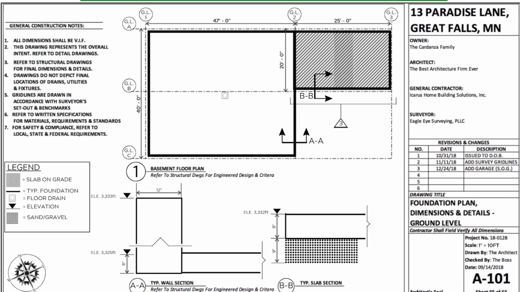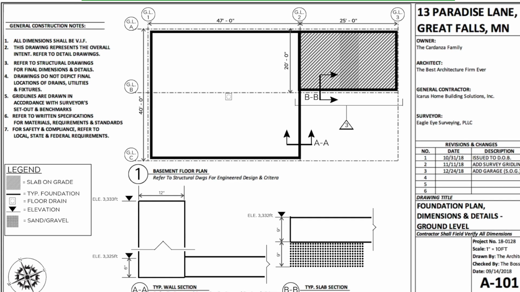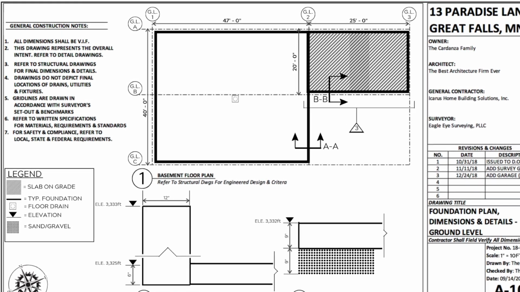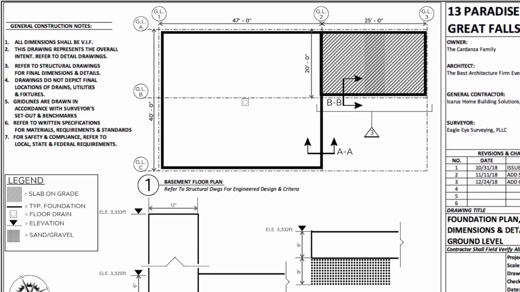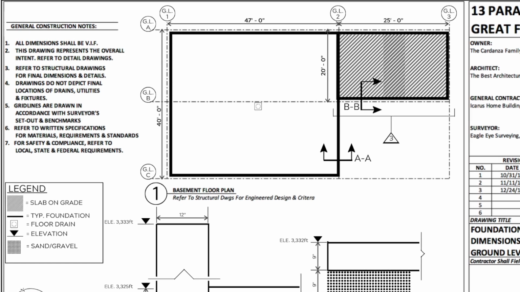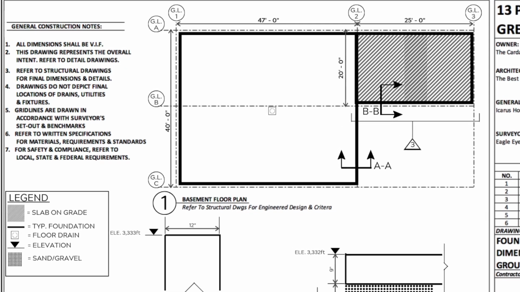I personally recommend always taking a look at the general construction notes first, which can be found on many drawings you'll come across. In this instance, there are a few key notes that are important to know, whether you're the client, a builder, or anyone else looking at these drawings. General notes on construction plans typically list all of the information, assumptions, and qualifications related to the drawing that the architect feels necessary to convey.